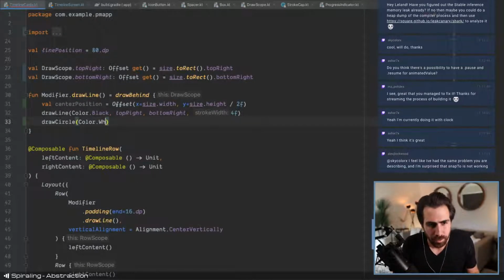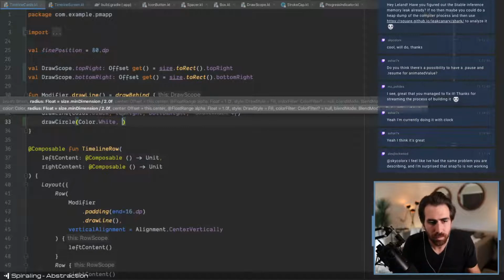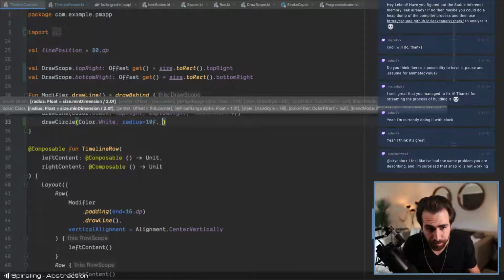Okay, so let's draw a white circle. These will just have a fixed radius here. So radius equals, let's just start with 10.